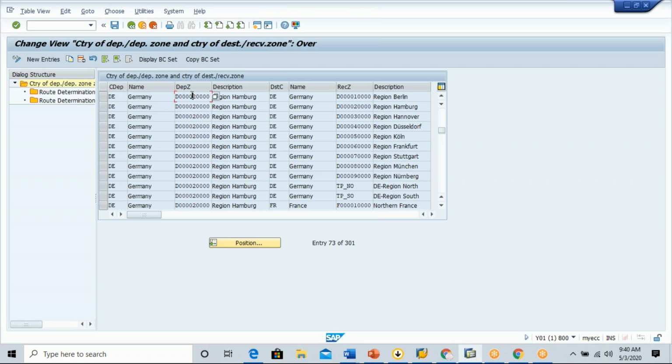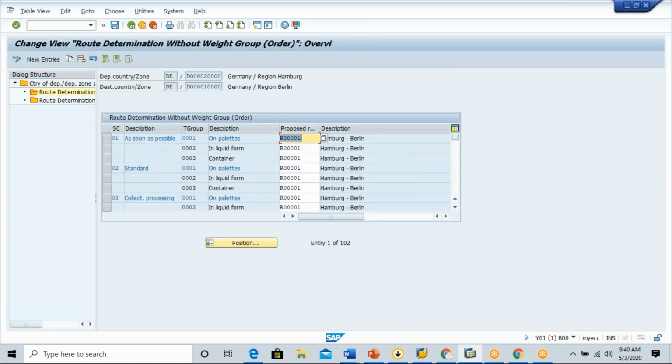Basically, country of the departure means country of the departure zone, and country of the destination means its zone. So the first two parameters are country of the departure and the country of the destination. Once you take these two combinations, you can go inside where you can specify shipping conditions and the transportation.